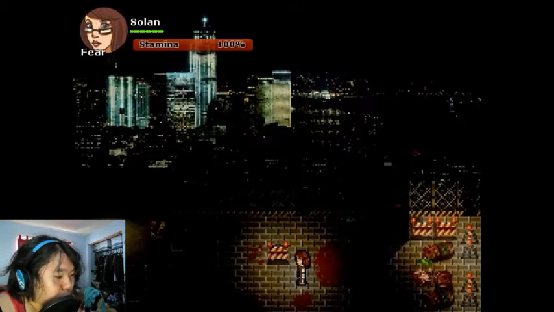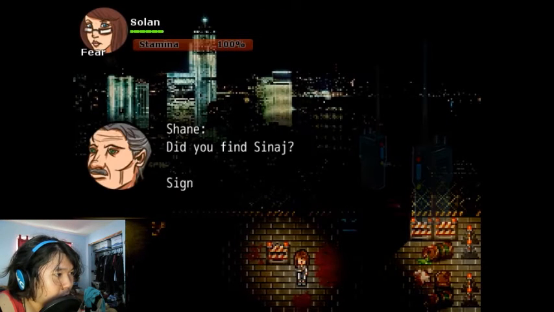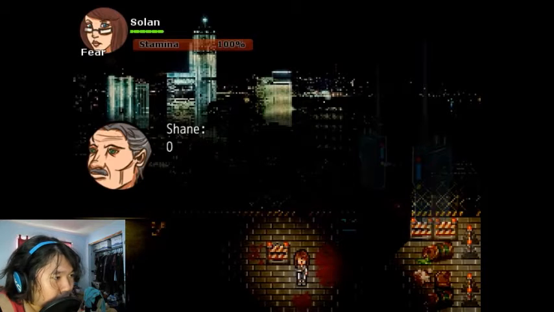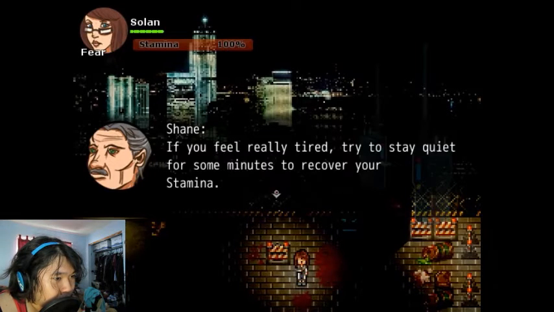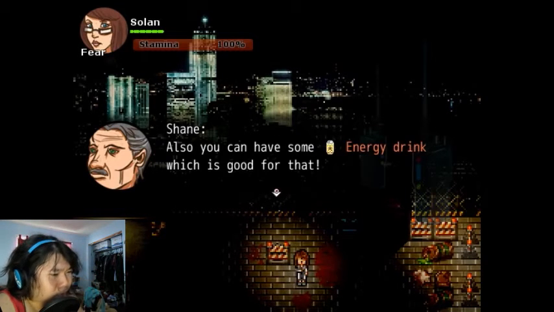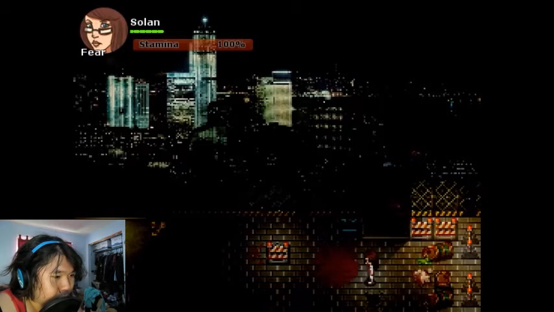It is to communicate with others. Hello? You find Sinaj? Signal, 65%. No, not yet. Okay, let's keep looking. Over and out. Hello? Do not let fear fool you. If you feel really tired, try to stay quiet for some minutes to recover your stamina. Also, you can have some energy drinks, which is good for that. Okay, I'll try. Here we go then.